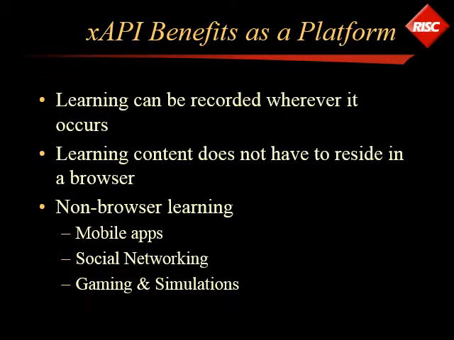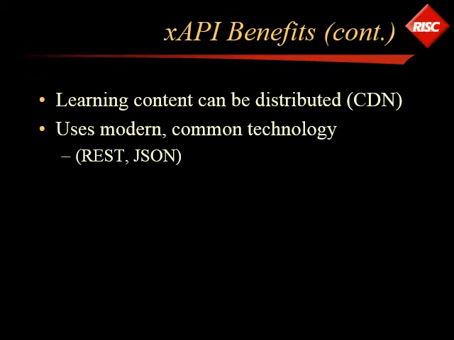Another advantage of xAPI is because it doesn't depend upon the location of the content, the learning can be on one of those distributed networks. So you could have a content module posted in the App Store, everybody can download it, and they can download it from a location that's nearest them. If they're taking it online, it can be loaded to them from a server that's close to them for performance and not chew up all of your bandwidth on your primary server.